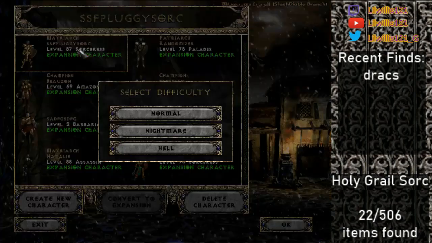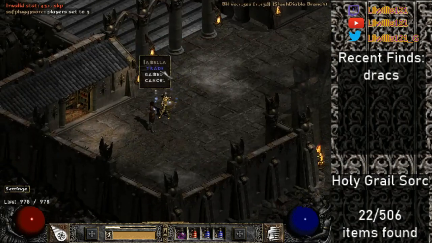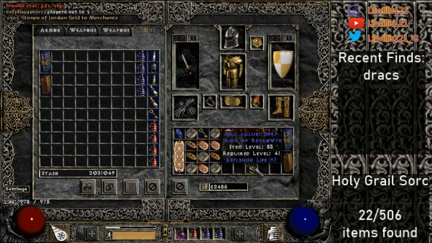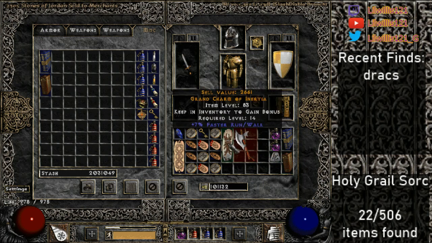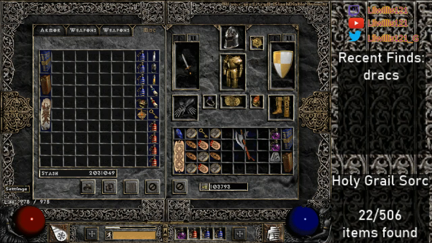All right, see what we got. I don't think we have any giant axes yet, so. Trash, trash, double trash. The Best Run a Walk. The Humongous. Don't believe we have that one yet. Let's pop it in there. It's a normal two-handed axe. We do not have it, so we will update our thing here.